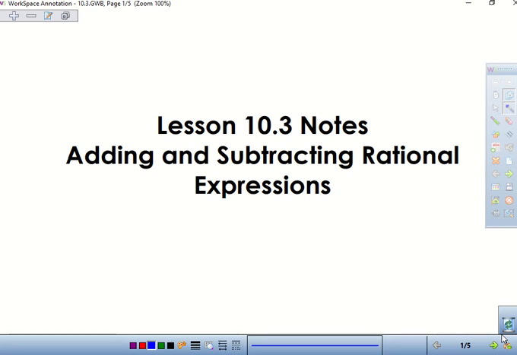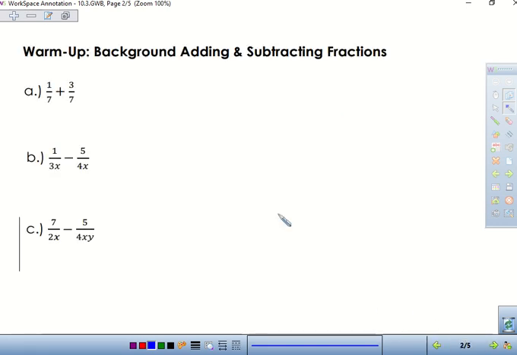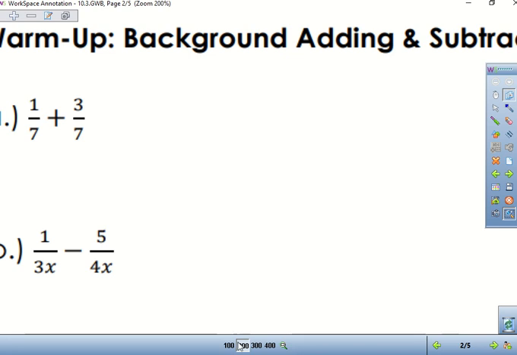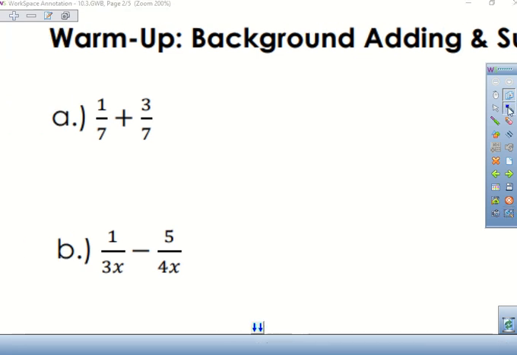Exactly. I'll probably do it on the first few. If restrictions are asked for in any fraction, you're always just going to set the denominator equal to 0 before simplifying. So, same idea. Alright, so before we get into any of the actual new knowledge, we're just going to practice adding and subtracting some fractions just to make sure you remember all the rules.